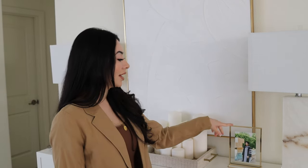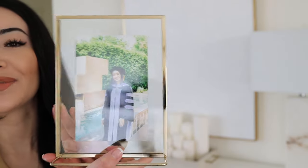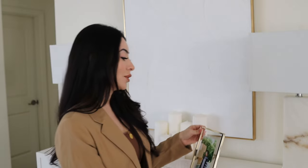On the side I have a framed picture of when I graduated from dental school. I want to get a fold-out frame so I can have my picture and my husband's picture right next to each other, but he doesn't print or frame his pictures, so I'm the one that has to do it. Eventually that's my plan — to have both of us hanging out there, and then repurpose that frame for something else.